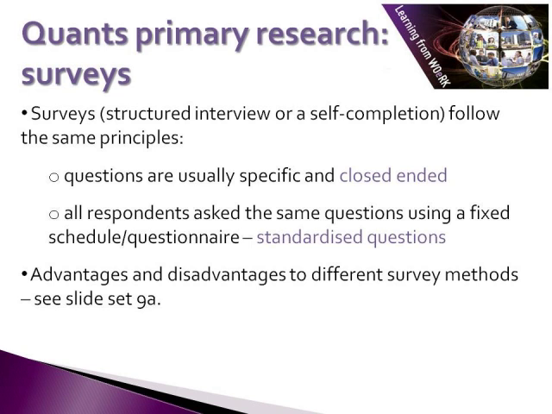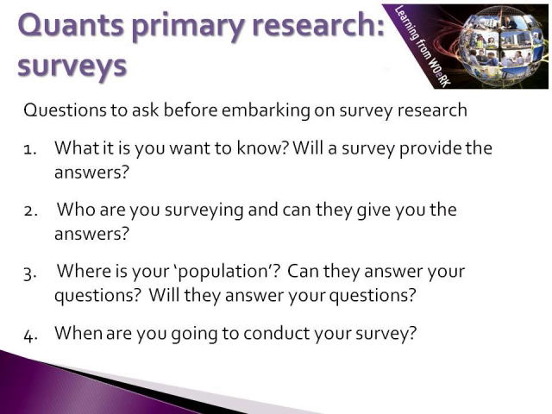Now, there are a number of questions that you need to ask before using a survey as a primary quantitative method in your research, and the key question to ask is whether a survey is actually appropriate. So, will a survey actually provide you with answers to what you want to know? Will the population that you're seeking to survey actually be able to answer your questions? Is a survey most appropriate for asking that particular population group? When and where are you going to conduct your survey?